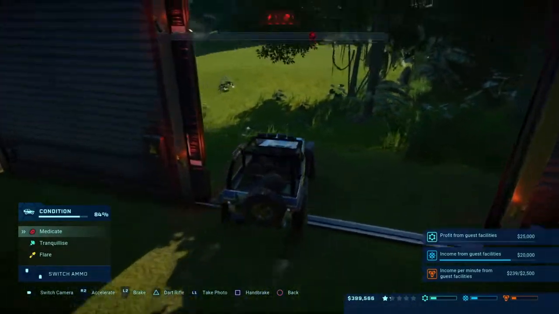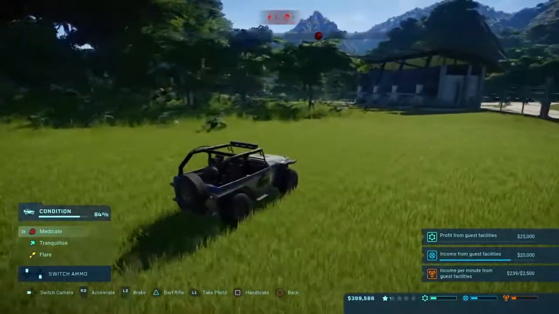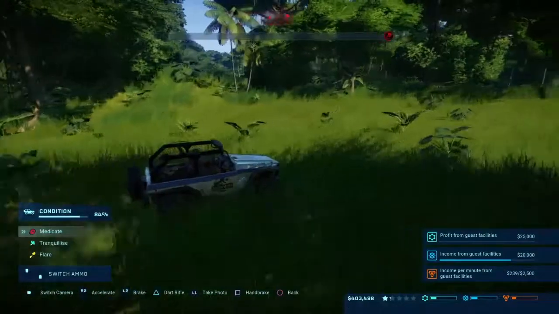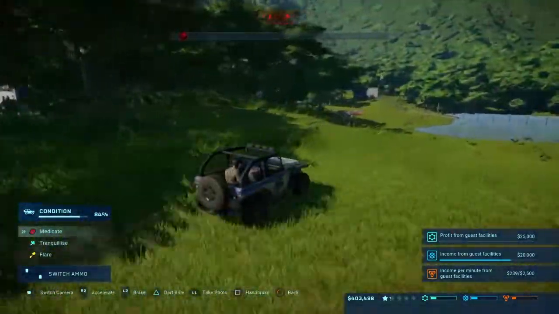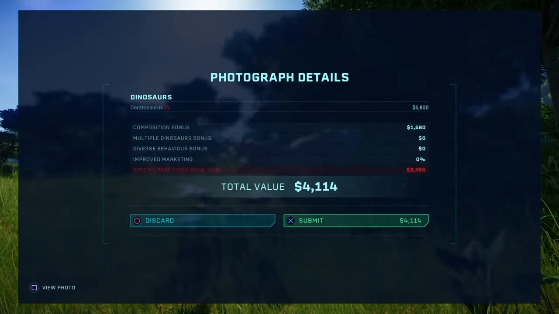Do I get the Ankylosaurus bow? I'd have to make a new enclosure for it because I know that you've got 7 and I've already got like 7 in that enclosure. Where's Barry? There he is. Angry.